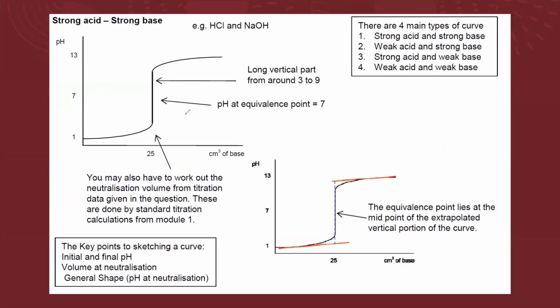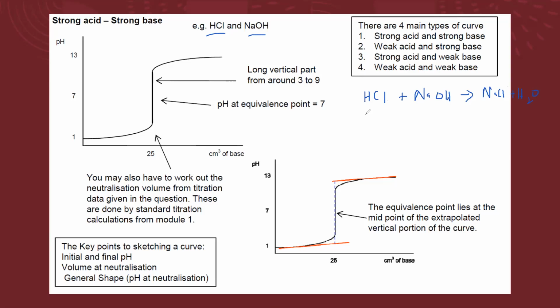First thing, we will find the equivalence point. What is the equivalence point? When the mole ratio and the volume ratio are the same, we call that the equivalence point. For example, when we write the equation between hydrochloric acid and sodium hydroxide, HCl plus NaOH, when we complete this equation, it will give NaCl, sodium chloride, plus water, which is H2O.